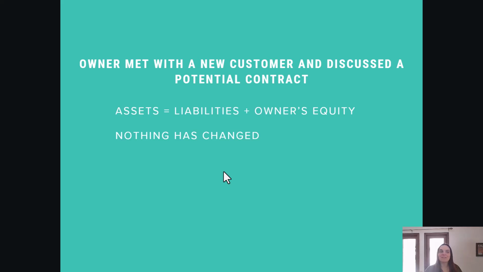So you're going to have a lot of actions in the business that have nothing to do with financial reporting. There's going to be so much. And owners may sit down and have a board meeting and discuss the changes for next year and what they want to do. There are no concrete financial transactions right there, so there's nothing to record on the books.